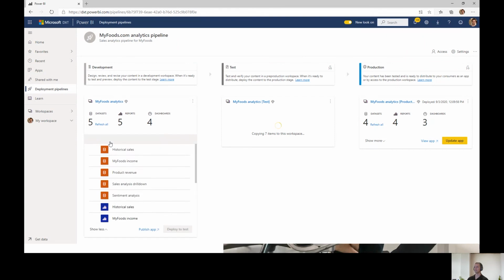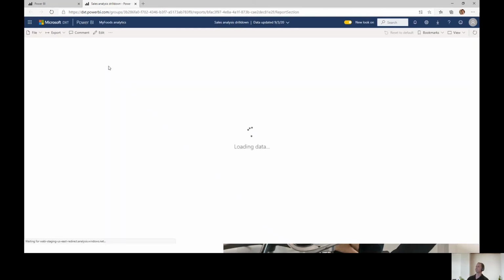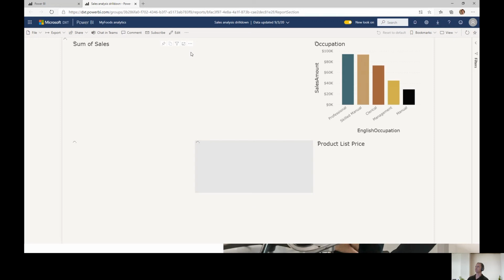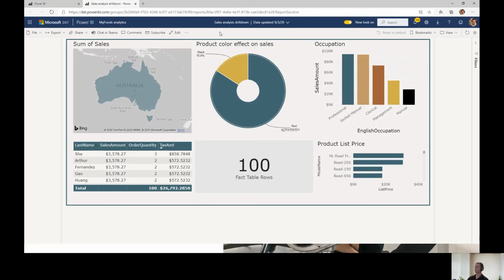In the meantime, let's go back to the development report to see how it looks. And then we can open the same report in test and see how that applies. So just a reminder, we've changed this visual, and we also have the product color limit here that is only for red and black, as well as some kind of a metadata visual that shows me the amount of rows that I'm retrieving, which is 100, same as the parameter was. This is in the development stage.